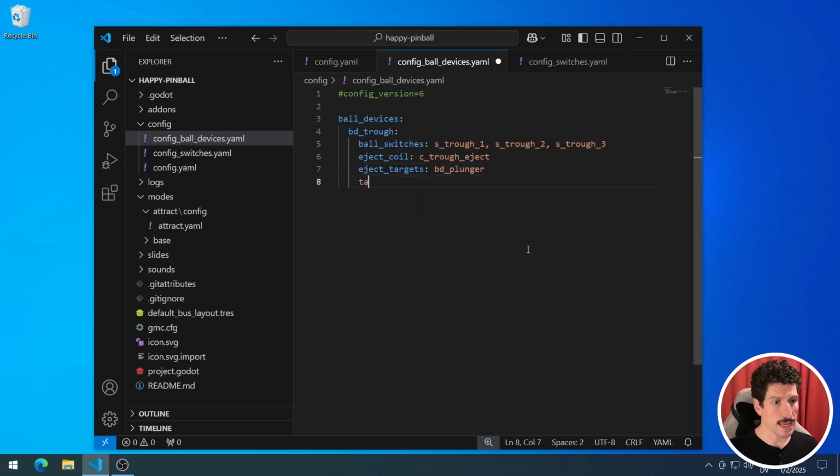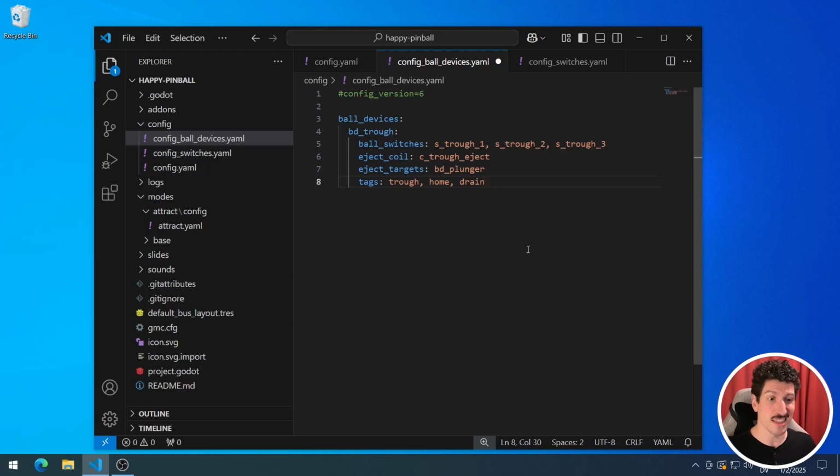And we have some tags to add here as well. That's going to be trough, comma, home, comma, drain. So what does this mean? Trough means that this is the default place where balls live. You can have other places where balls live, such as a lock, a Newton ball, or some sort of preset scoop that has a ball in it at all times. But the trough is sort of the main home, so we define that there. Home means that this is an okay place for a ball to be when the game starts.